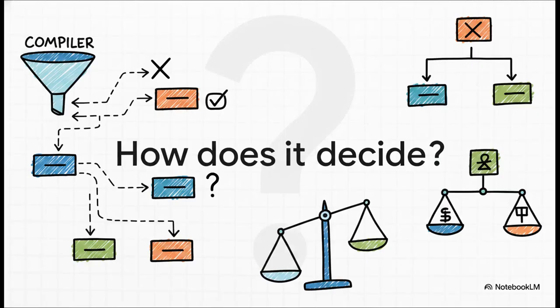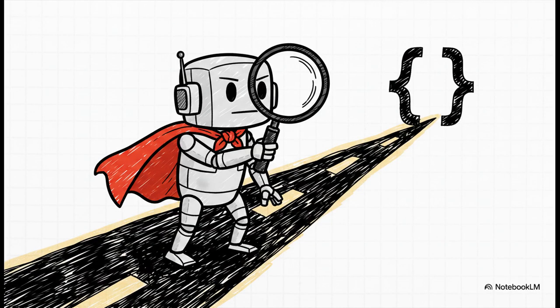This is where the real intelligence of a modern compiler has to kick in. When it's faced with this kind of ambiguity, how in the world does the parser make the right call? Well, in a way, it kind of cheats. It gets a superpower, the ability to look ahead. It just peeks at the very next symbol, the next token in your code, to get a tiny clue about which path it should take.